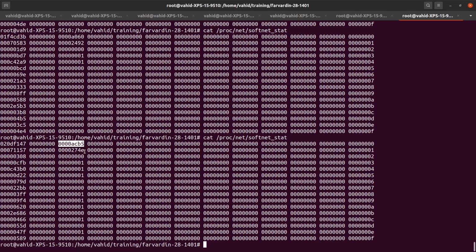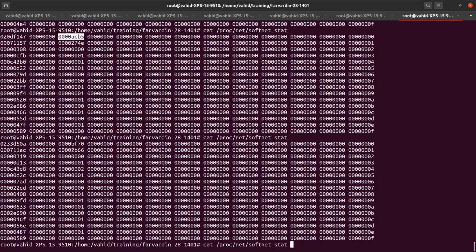Whenever the soft IRQ depletes the budget for processing these packets, it bumps up the counter here. These are called squeeze times. It's an indication of how much interrupt pressure is on a certain CPU core in terms of processing packets.